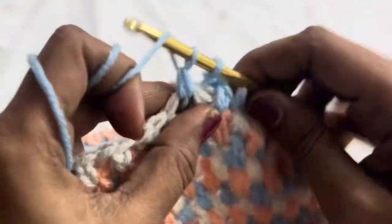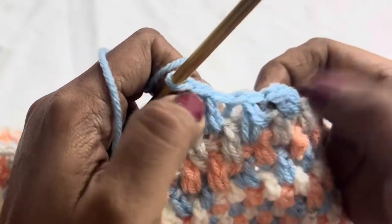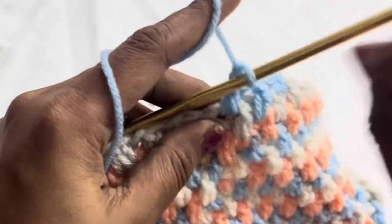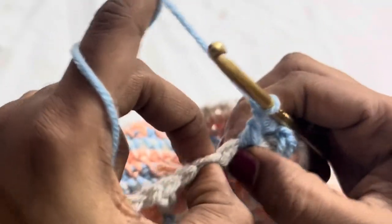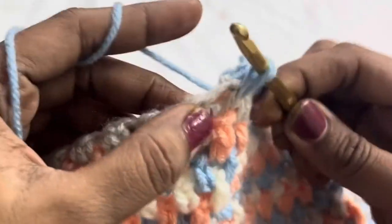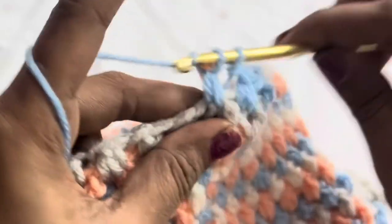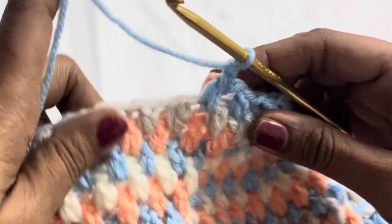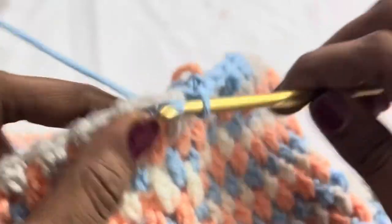So in the next 2 spaces, make a cluster and then chain one. So like this. This is the only method I can use the same body design till the end of the waist. So that's what I'm going to do it like this. So just continue and repeat the pattern this way till you get 30 clusters.